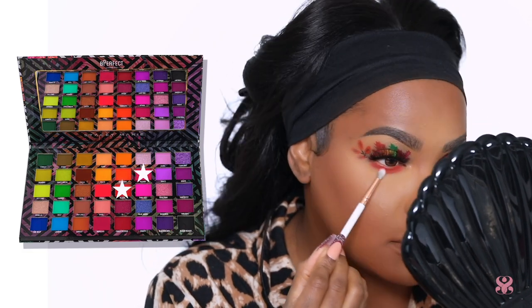Here, I'm gonna go back to my eyes. I'm gonna start touching up and fixing that outer flower, and I'm gonna finish off the lower lash line. For the lower lash line, I'm not 100% sure what I'm gonna do, but I feel like I'm gonna take that color and just do that. But first things first, let's just do the lower lash line. So I'm gonna take those two shades that I used to create that, and we're gonna really brush that in there. For my inner corner, I'm gonna go with a gold, and this is called Rum.